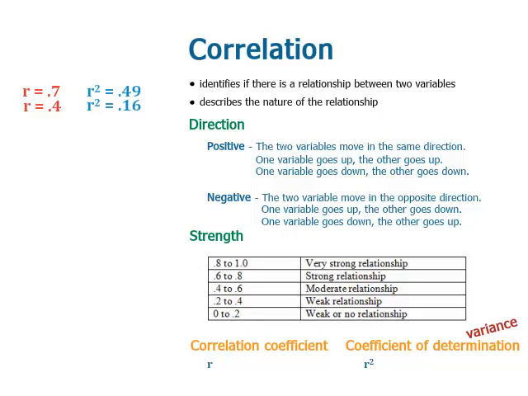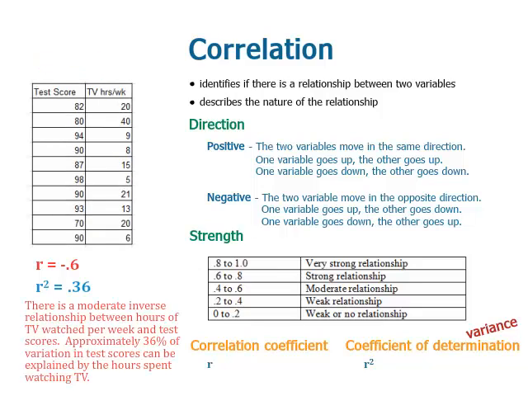Now I want you to do one yourself. So here's a set of data, test scores and hours of TV watching that the student does per week. The R, the correlation coefficient, is minus 0.6. So what I want you to do is to figure out the R squared and then to figure out what you can say about test scores and TV hours per week. And when you think you have your own answer, go ahead on to the next slide.